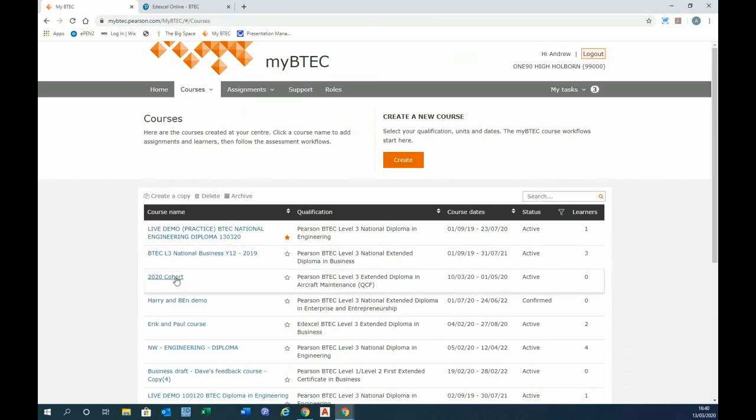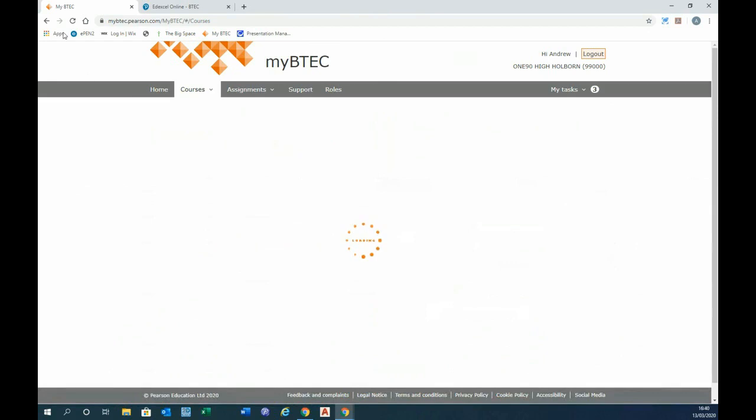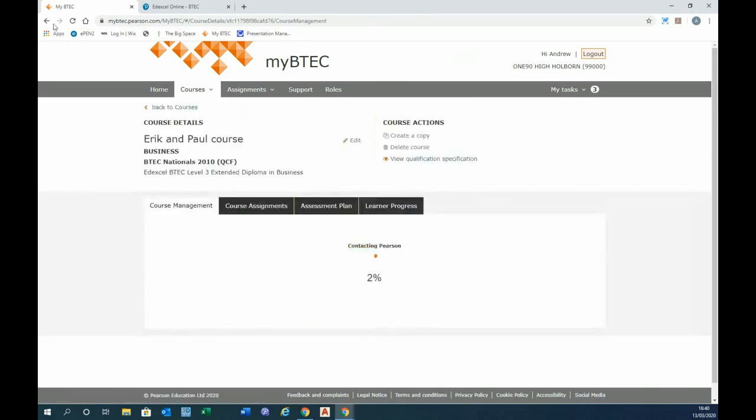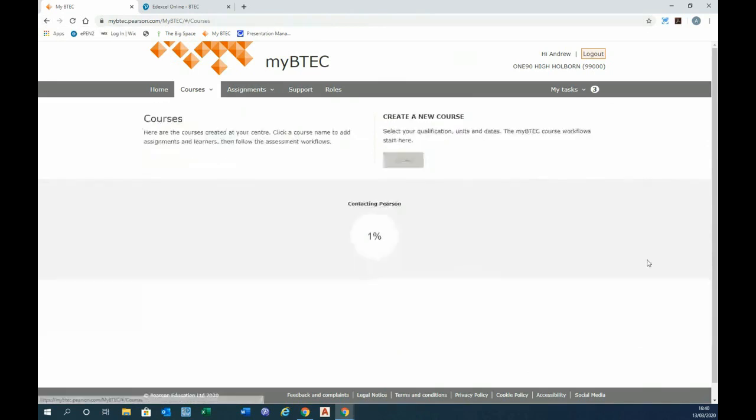If you want to archive something, get rid of something completely and make it always appear at the bottom of a list. Now I've done a schoolboy error there. I was trying to select something in that list, but if you click on the course title, it actually takes you to the course. It hyperlinks into the course, which it's done, which I didn't want it to do. So let's just go back to courses again. Response time is generally pretty good on the system. Don't be fooled by the roundels. It's not too bad at all.